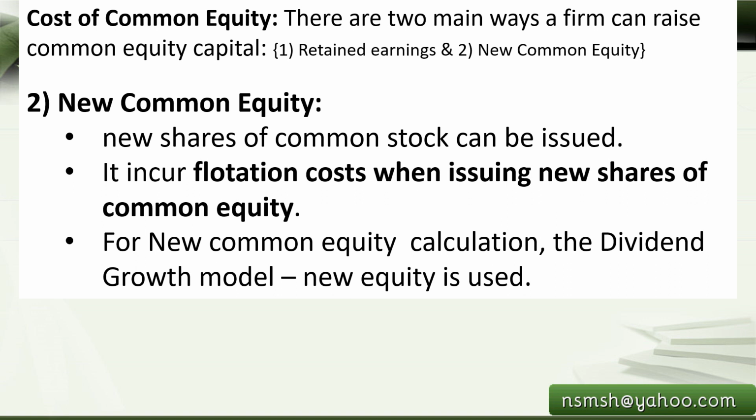New common equity calculation. The new shares of common stock can be issued, and it incurs flotation cost also, that we should remember from the previous examples we have just learned. So whenever we are issuing new shares, then there will be flotation cost, including commissions and other bankers' charges, security fees and other things. And for new common equity calculation, the dividend growth model will be used.